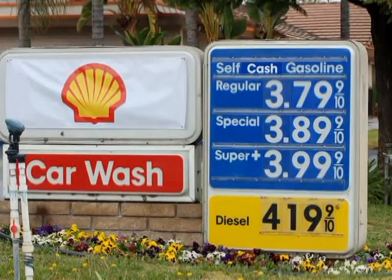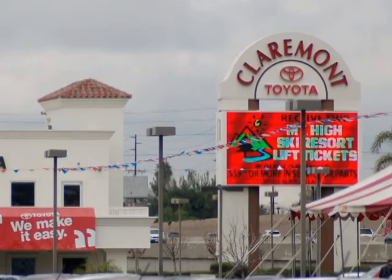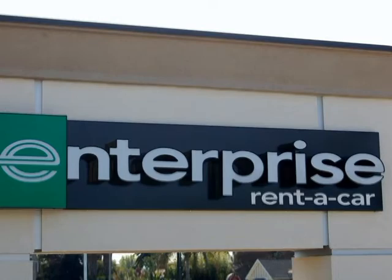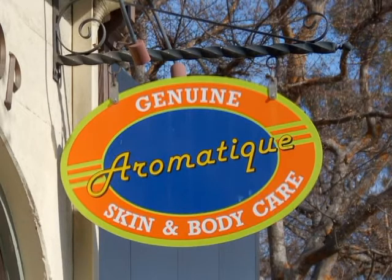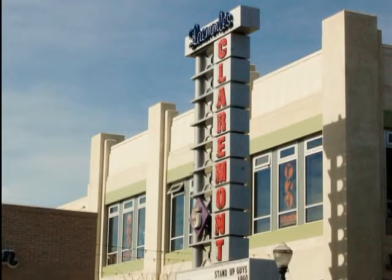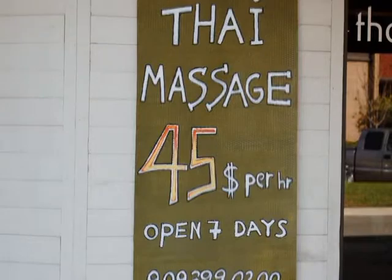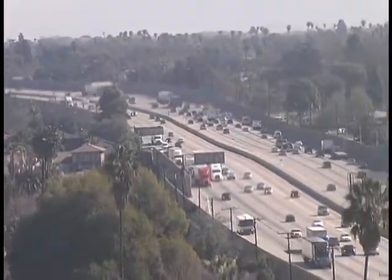Need to buy groceries and fresh produce? Super keen is second to none. Ready to buy, lease, or rent a vehicle? Exit 47 can provide you some great choices. If you want to take your date shopping or to a movie, all of this and more can be found at Exit 47. Exit 47 is a true Inland Valley oasis.